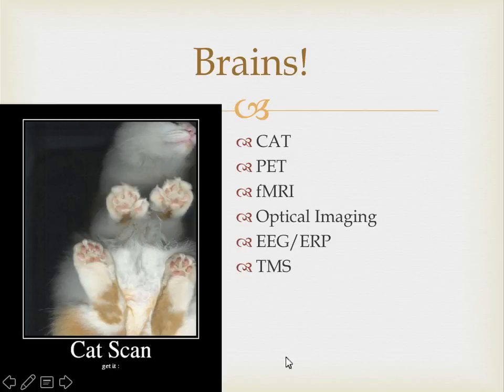Transcranial magnetic stimulation is like putting a magnet to the brain, so it's a way to study lesions without busting people's brains and cutting them open, because people don't like that so much. So the way that works is they basically hold a magnet to your head, and like I said, we're slightly magnetic. They scramble your brain for a little while, and then they see what happens. So it's not something people like to do because it's unpleasant.